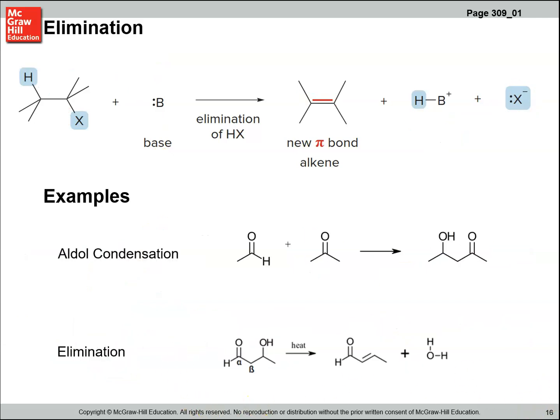In the past, I used to run an elimination reaction as part of an aldol condensation in the organic chemistry lab. We didn't run that this year because we had a little less time. The first step is this addition reaction. We're basically gluing this aldehyde and a ketone together to form this aldol group, and then in the next step we heat it, and we get water to be a leaving group, and then we form a double bond here. So this is really an elimination reaction that we're doing in the second step. Again, we didn't have time to run this year, but this is a pretty common type of chemical reaction that's done in organic chemistry labs as well.